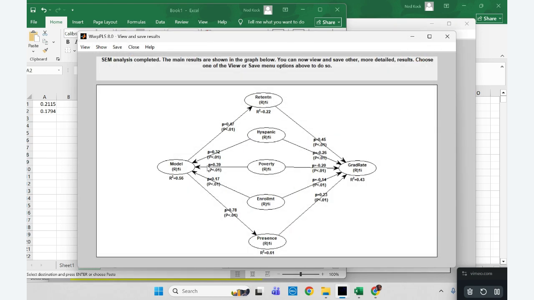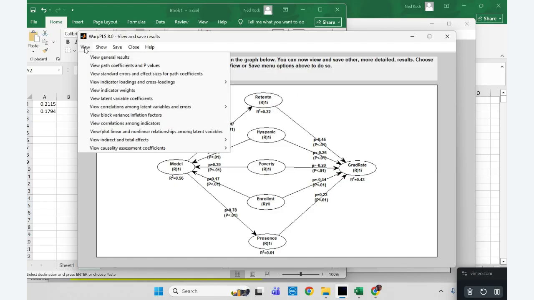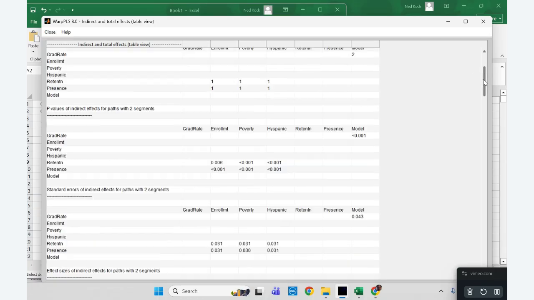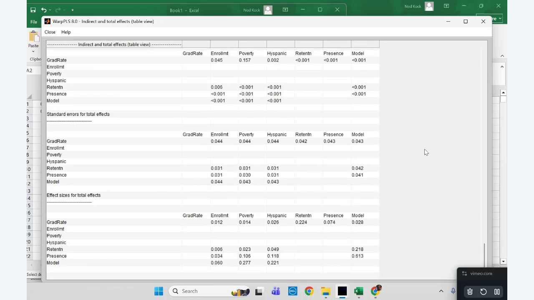So model does not seem to influence graduation rate directly. It influences it indirectly. Now, if you want to know the strength of that influence, you can go to View Indirect and Total Effects, and then look at total effects, which are at the bottom of this table.